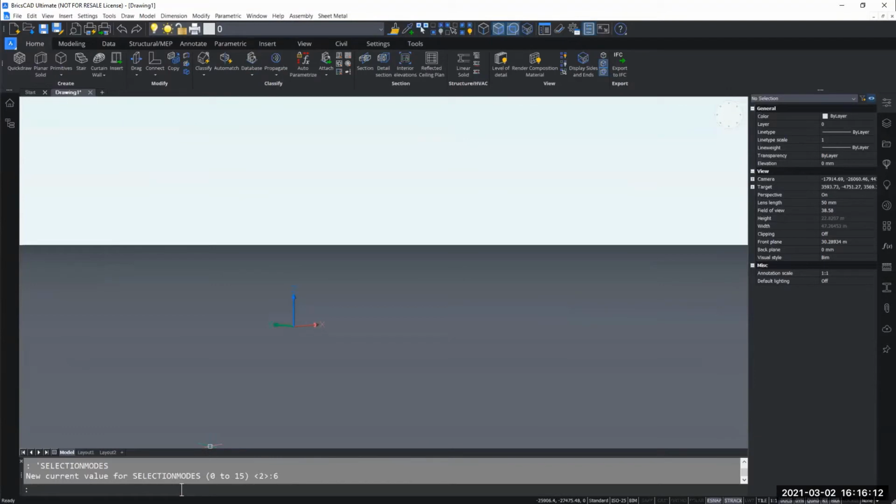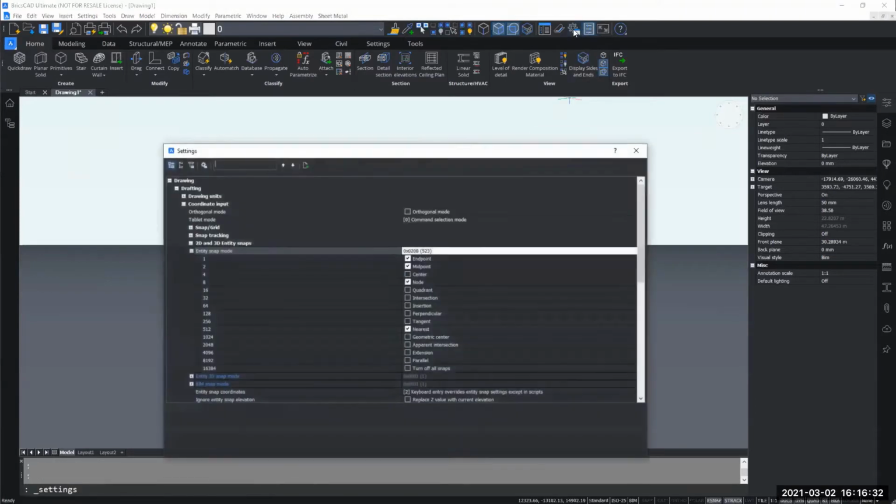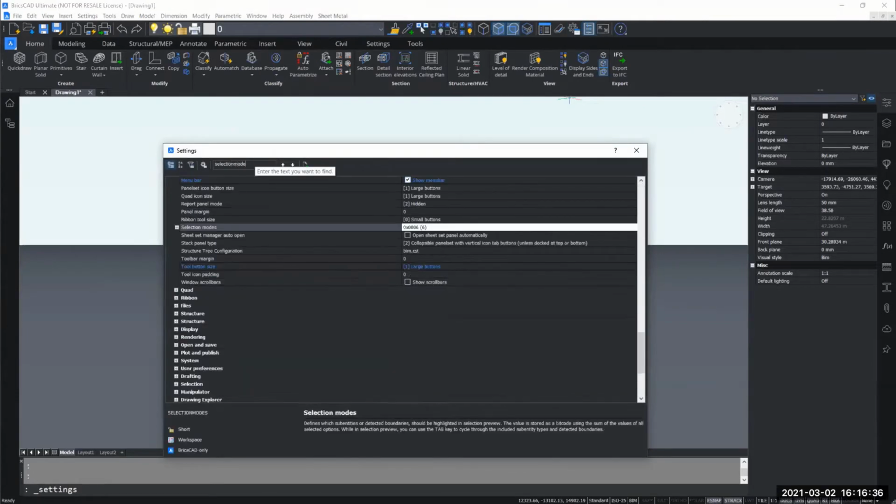Another way to set those is a setting called selection modes. Again, we can just type in selection modes at the command line, and you can see you can enter a value. We want that value to be 6. Well, how do these values work? If we take a quick look at settings from our settings menu and type in selection modes, now you may have to expand that.